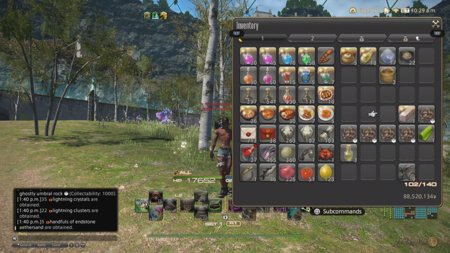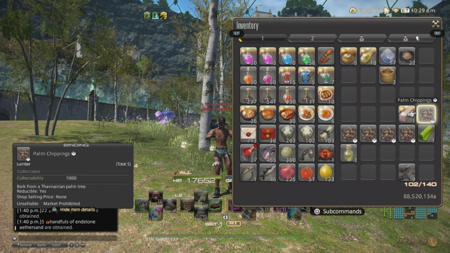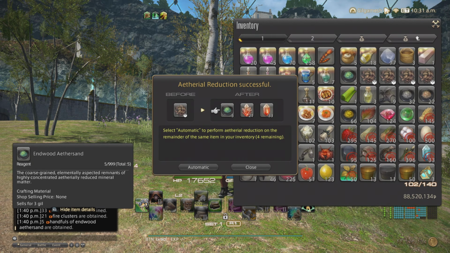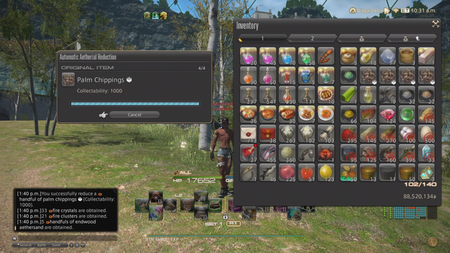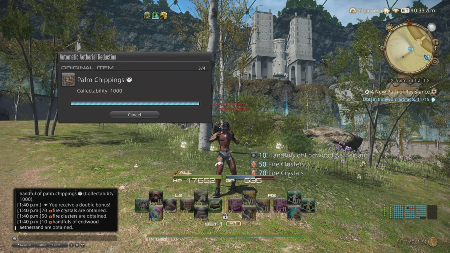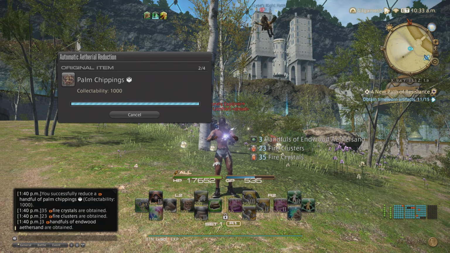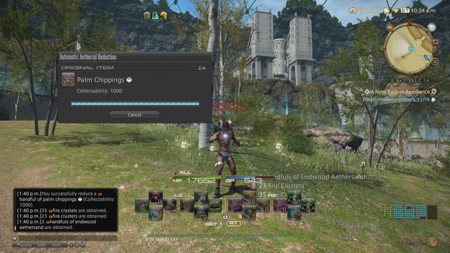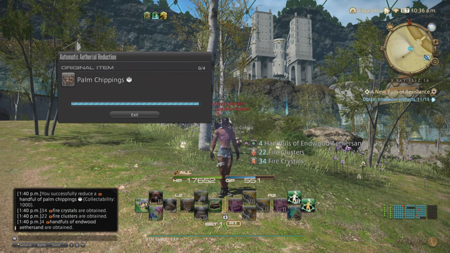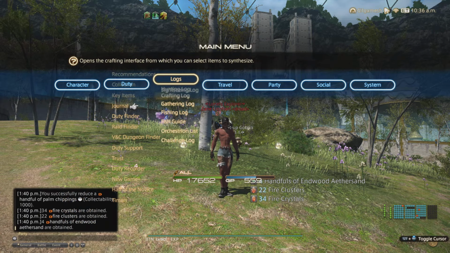Alright, so I think, oh, we still got palm chips left. And that will give you your end wood, but also will give you fire. There's a bonus of 10. Alright, so that takes care of botanist and miner.